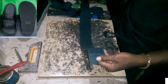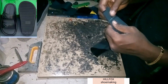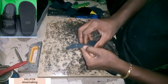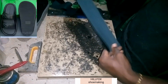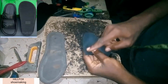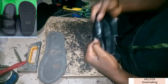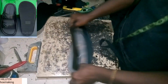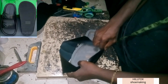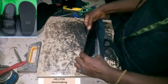So this is our measurement. So right now we're going to stitch the two leathers together from the back. We're going to stitch it together from the back here. You understand? And later we'll turn it around. So let's go ahead and stitch it. So after stitching, you cut off the excess, and then you turn and wear it on the sole. Make sure it is tight on the sole. If it is not tight, go back and then add the stitching.